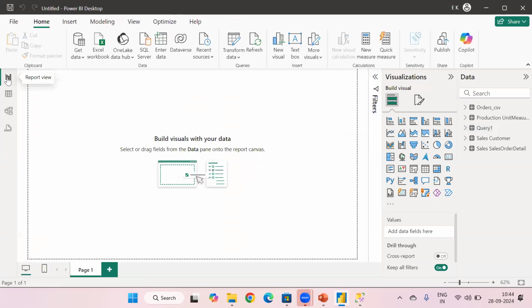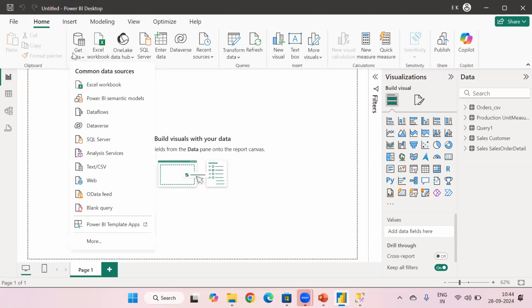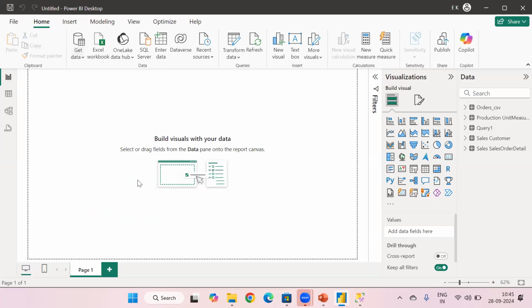Now let me connect it to some web database. Open the file first. Okay, so to connect to the web database, you can click on get data, and you can simply click on web.